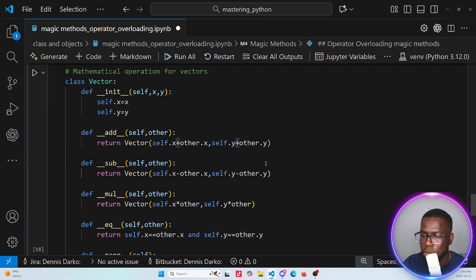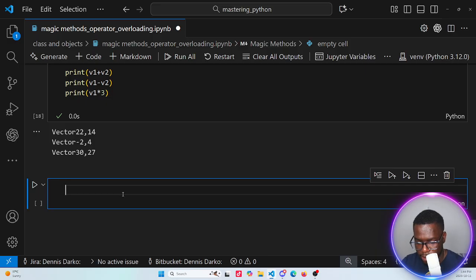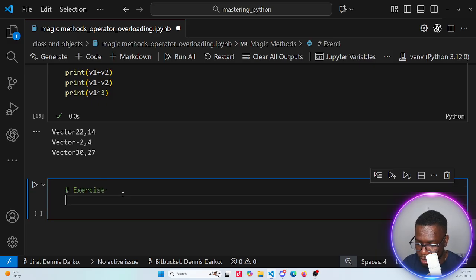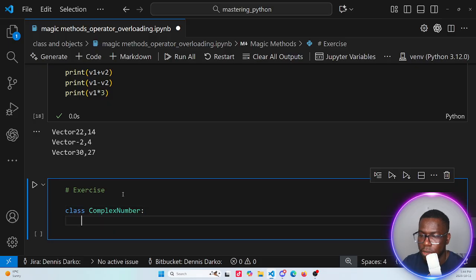And I will add a practical example for this vector, so that you guys can work with it. It's more like a complex number, so you need to define a class of complex number, and then based on that, let me start doing one here, then I'll put that on as an exercise. So the exercise is going to be more like you define a class of complex number, and with this complex number you need to have a constructor.